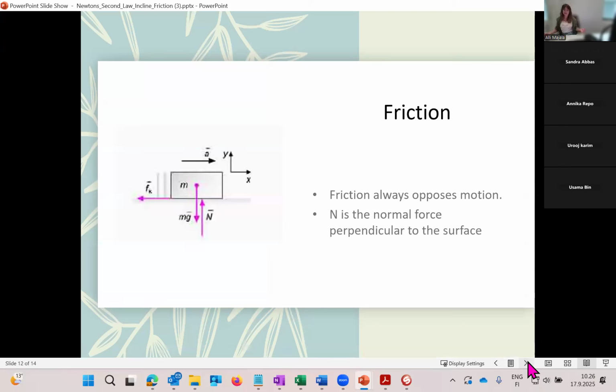But then there is also the friction that we talked about, so it opposes the motion. Otherwise, we wouldn't be moving if there wouldn't be any friction, yeah? So it's a very crucial force. And here is marked some kind of box moving horizontally with some kind of acceleration. So here is the mg and the normal force, the g and the n. Then the friction. This is the friction. You usually mark it here, yeah? Because it sort of tries to prevent you from moving forward.